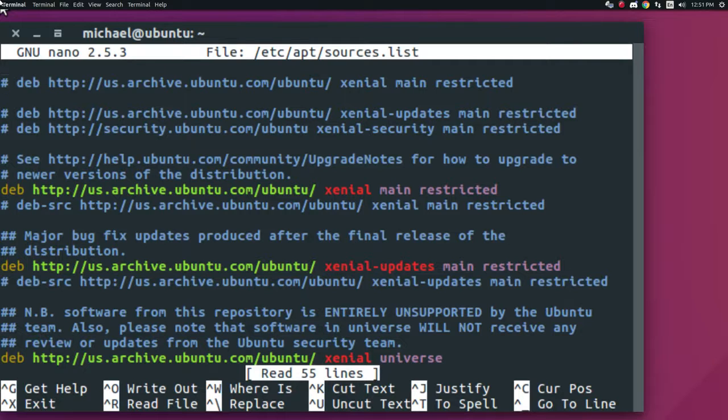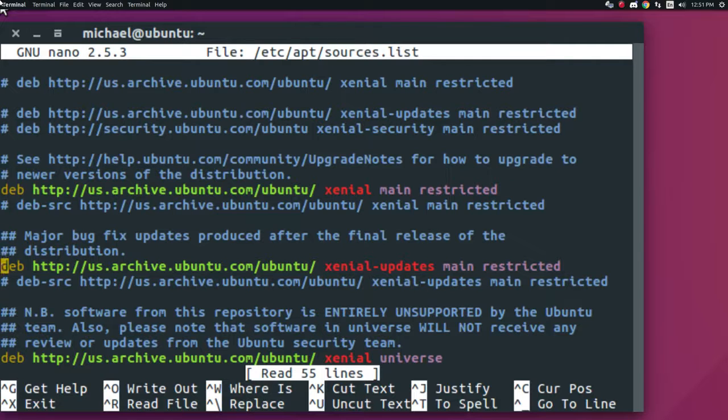And this file is where your apt-get package manager finds all its packages. It's basically a list of URLs that apt uses to find packages.